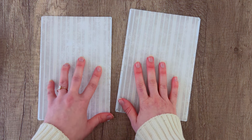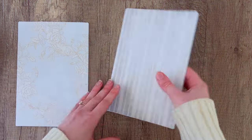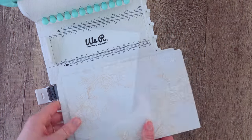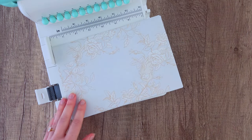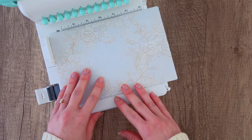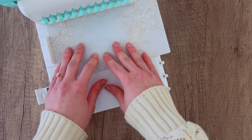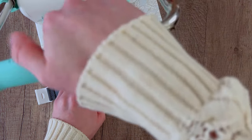And we're gonna move on to the last portion of our Cinch machine. But before we do that, we're going to need to punch these holes in the side. And we're going to do the same thing that we did before, just with our covers. Be aware that since this is chipboard, it's thicker, it's gonna be a little bit harder to get through. So you might need just a little bit of muscle to get it done. But same concept, push it in and punch.